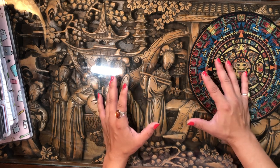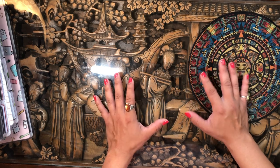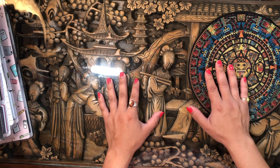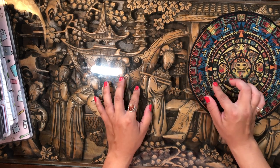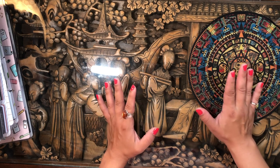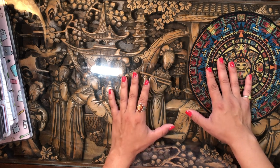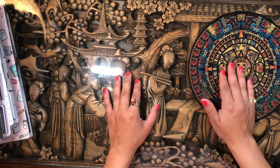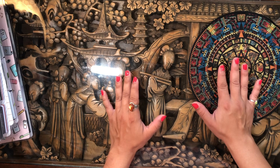I placed a massive order on the Happy Planner website over their Memorial Day weekend sale — everything on their website was 30% off including sale items. I've had a couple of items on my wish list for a while, waiting for a good sale. There are a lot of items on the website I've never seen in store, and I tend to shop in store 90% of the time.